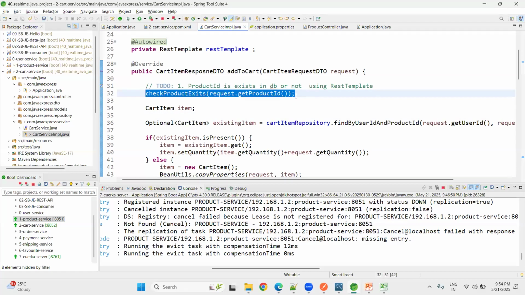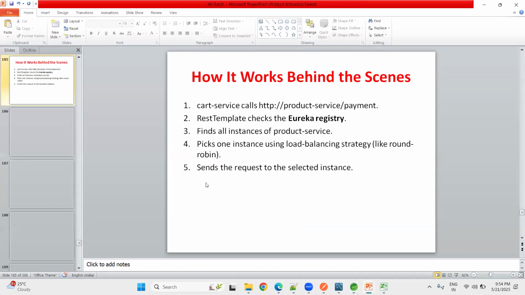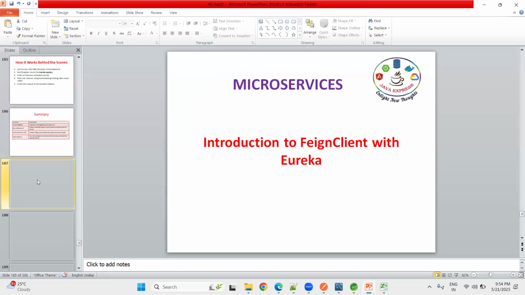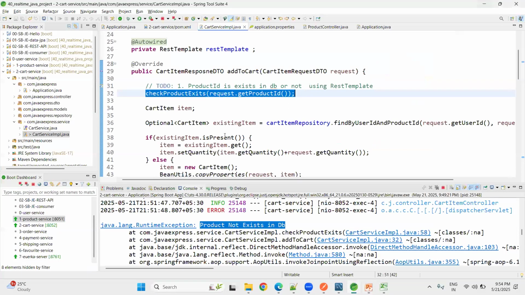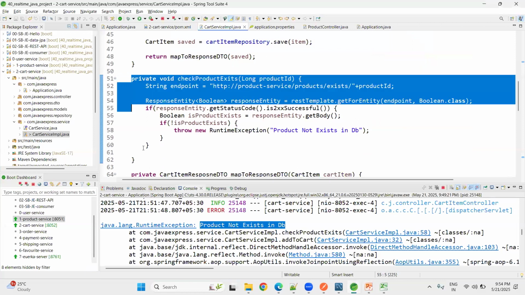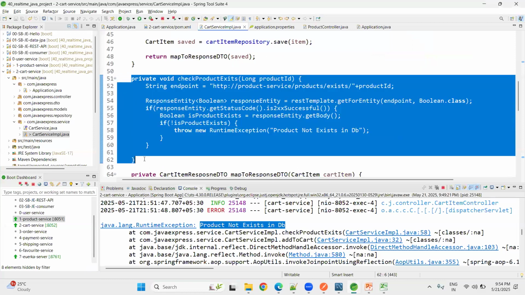Once you finish this activity, next session we'll discuss a topic called Feign client. To run your RestTemplate, you have written this many lines of code; you need not write a single line of code. This is just an interface, a much simpler declarative approach, the Feign client, that I will discuss in tomorrow's session.